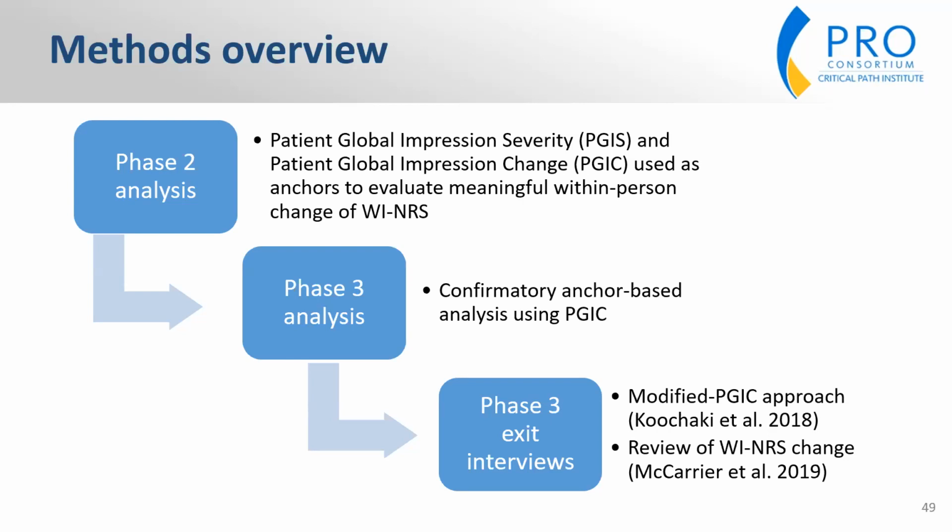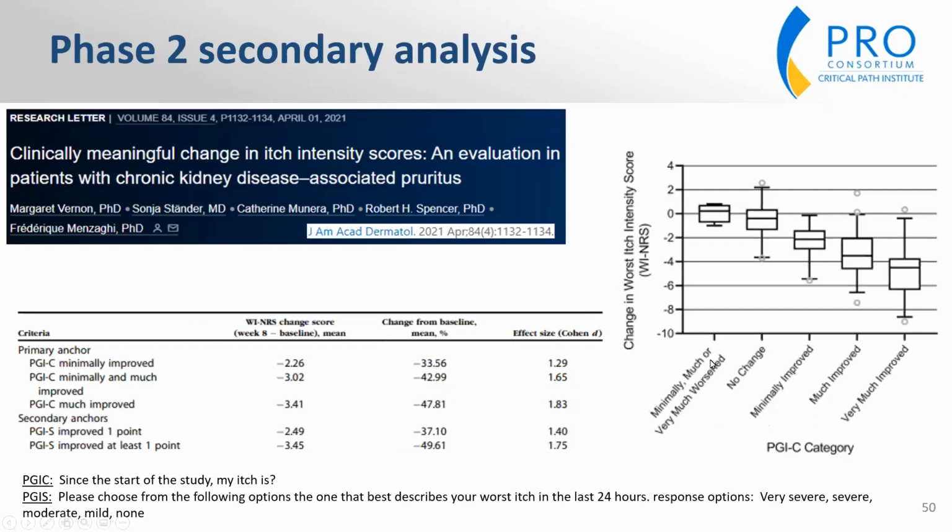When we undertook this research back in 2018, exit interviews were really an emerging methodology, and there wasn't consensus around the exact or most valid approach for exit interviews. At that time there was some emerging literature, and so we used 2 different approaches, which involved a modified PGIC approach, and then actual review of patients' WI-NRS change. I'll talk a little bit more about those approaches in subsequent slides as I get into the results of those exit interviews.